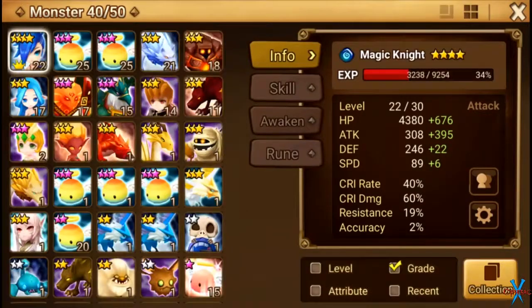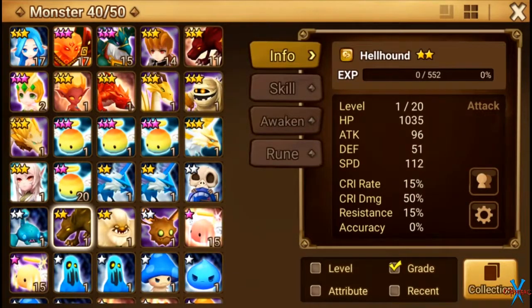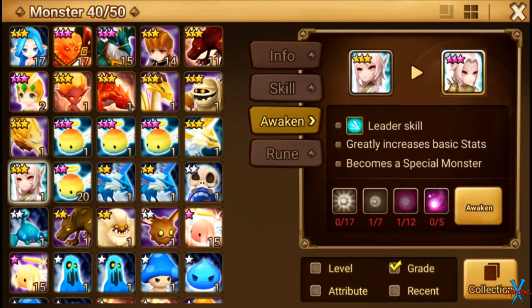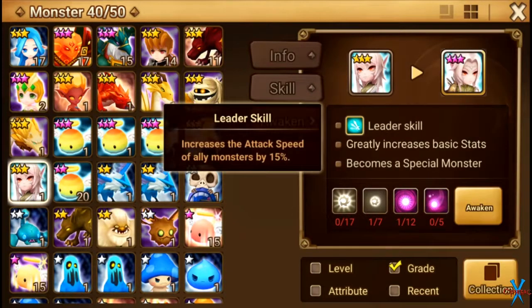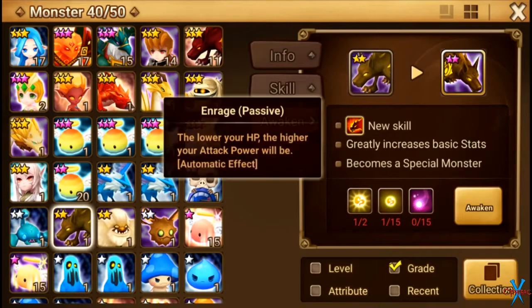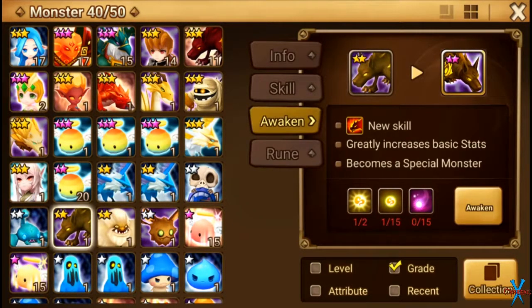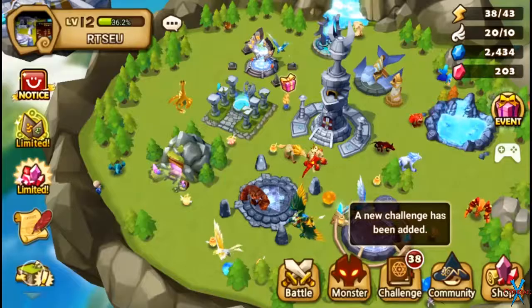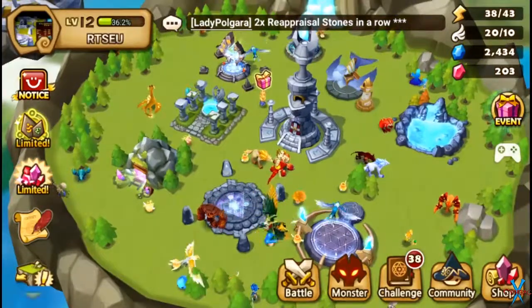Okay, so we need to go through our list and see what would be an easy monster to awaken. Probably him. Yeah, probably him. That's very low requirements. Unless I got her Rainbow Mon, and then her Rainbow Mon would be very easy to awaken.